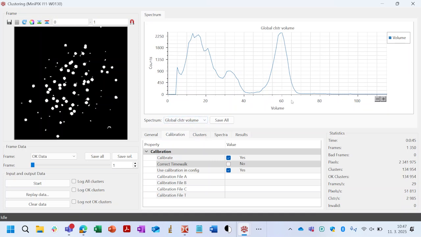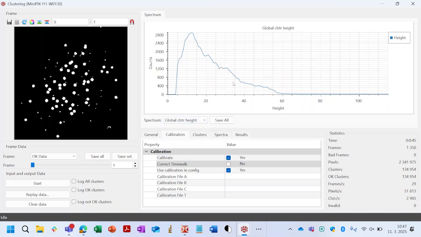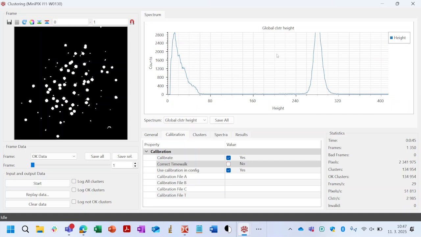This means what is the energy of the cluster summed up in total. Another thing is global cluster height. This means what is the maximum energy in each respective cluster.